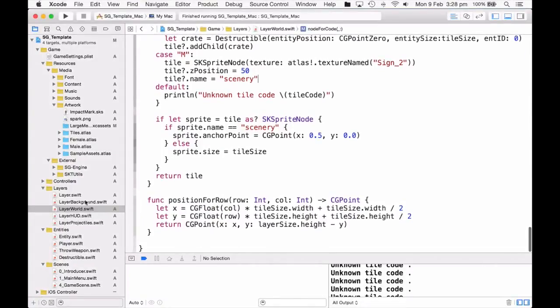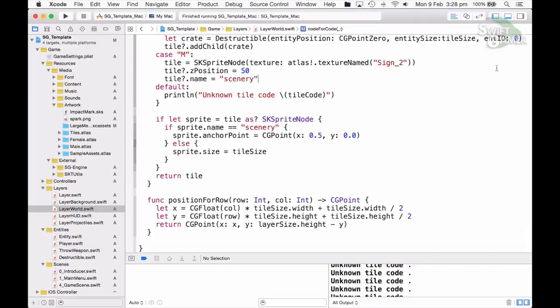Now we're going to have a look at triggers. So what is a trigger? Well, it might be when you reach the end of a level and you want the player to touch something which signifies that this is the end of the level. So that will then trigger an action to end the level and go to the post screen as a victory.